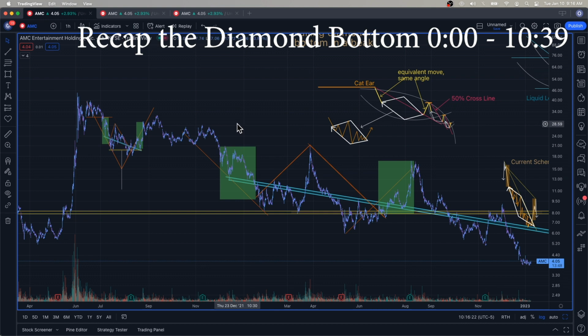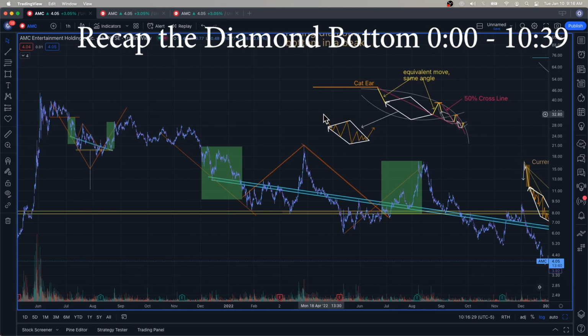And here's what I basically think is going on, is that you have an entry to the diamond. So I'm going to look at this little structure over here. So you have a breakdown from some support, and it becomes like a supply, and you drop down, you have a sell-off. You enter your diamond, and then when you break out of your diamond, you're getting basically an equivalent move to the upside. That makes sense.